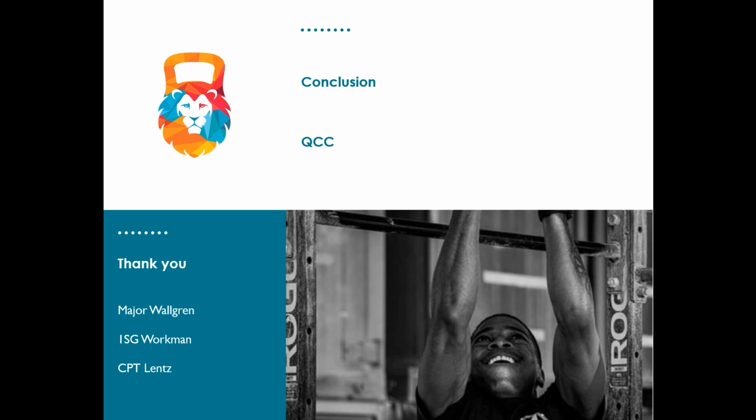I also said that it was really important to help those soldiers who are at the beginning of their Army career to not be discouraged with lower weights, lower reps, lower sets, or even modifying movements so that they were able to increase the demands that they were putting on their body in a safe way, as opposed to just throwing weight on and trying to do something crazy out of their comfort zone, and then they end up a statistic of a musculoskeletal injury within the Army.